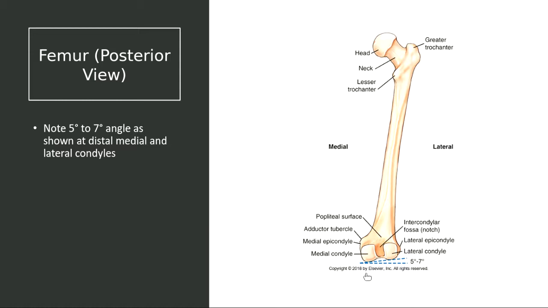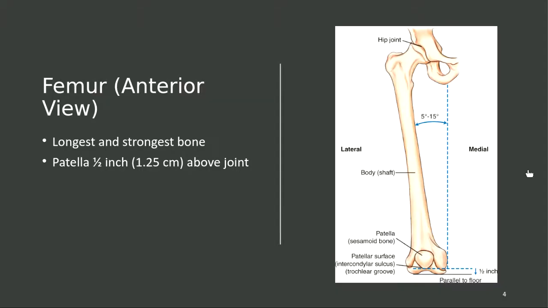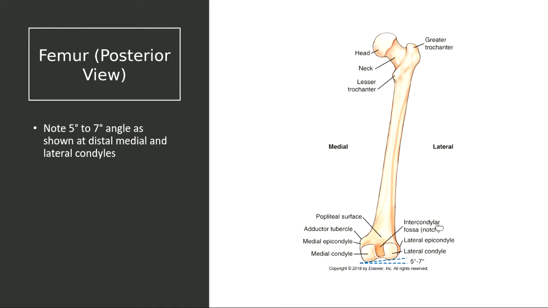Okay, so because of that initial angle we looked at with the femur, that 5 to 15 degrees, and because of the relation between the medial and lateral condyle, if we angle 5 to 7 degrees cephalic on a knee, we'll actually put both the lateral and medial condyle right on top of one another for the lateral knee, which is important. That's what you're attempting to do.